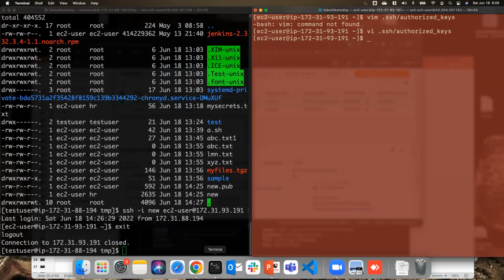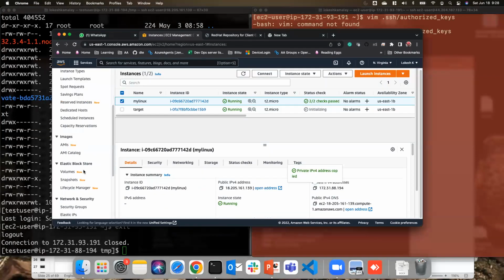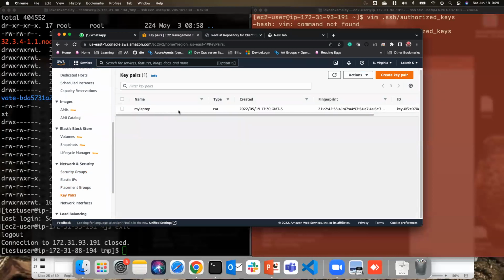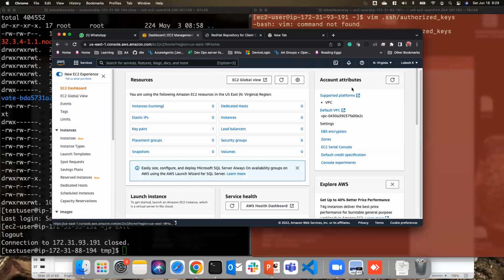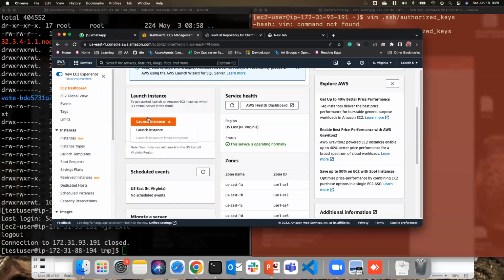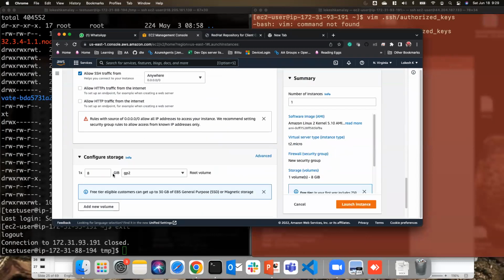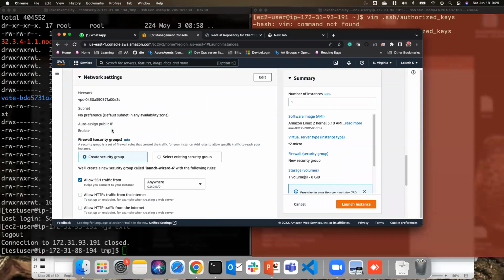So what we did in the first class, we ran the command ssh-keygen -t rsa. It gave us the public key and the private key. We took the public key and imported it into our key pairs from my laptop. Then whenever you spin up a new machine, you're asking AWS to use my key pair.